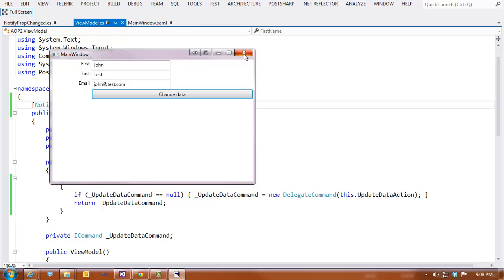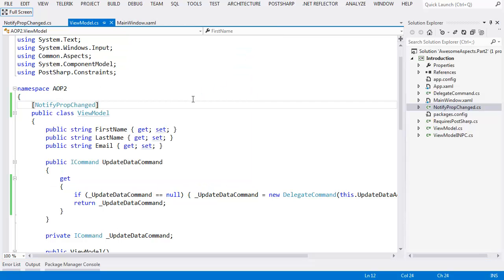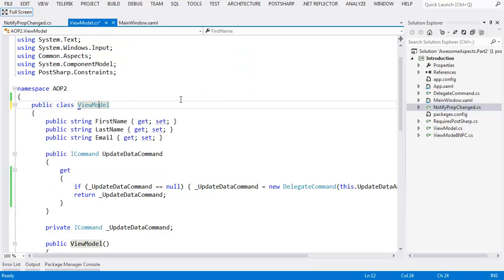Okay, so I promised to show you a better, easier way to do this aspect. What I showed you was the old and manual way. With PostSharp 3, you get a nice little adornment on methods, properties and fields, classes and namespaces that let you apply different types of aspects without typing in a thing. Instead of learning how to write aspects, you just need to point and click and then move on. It doesn't get any easier than this.